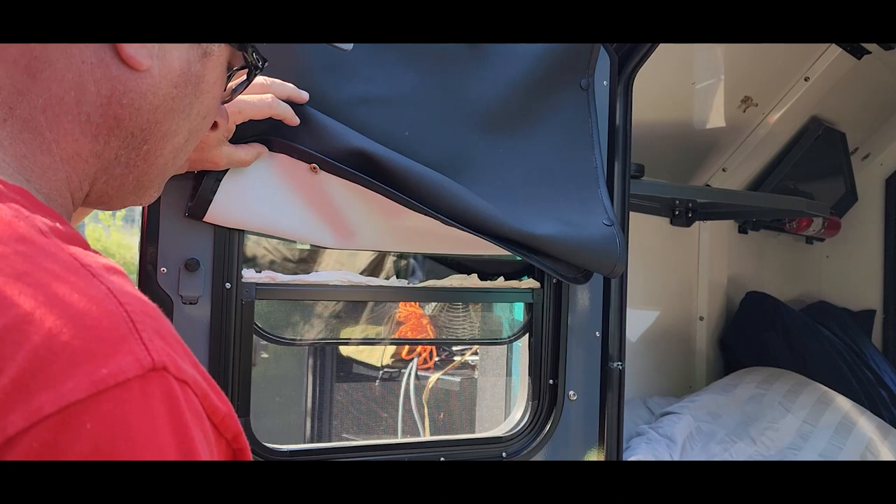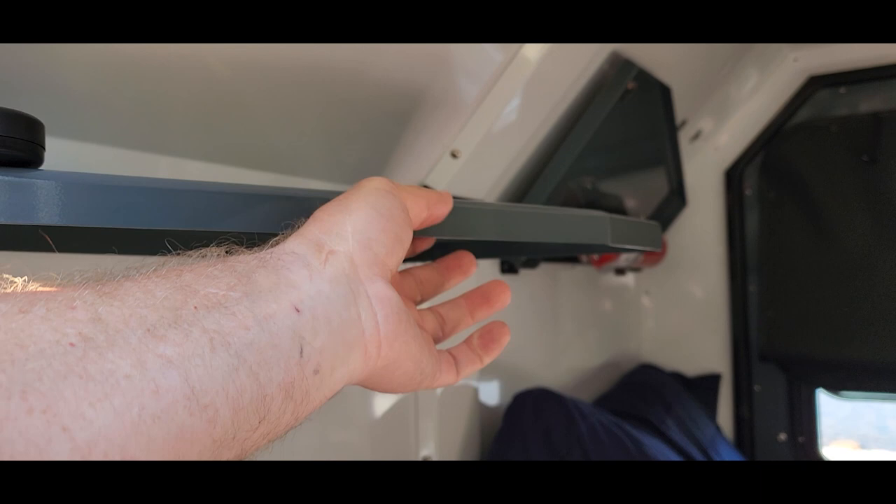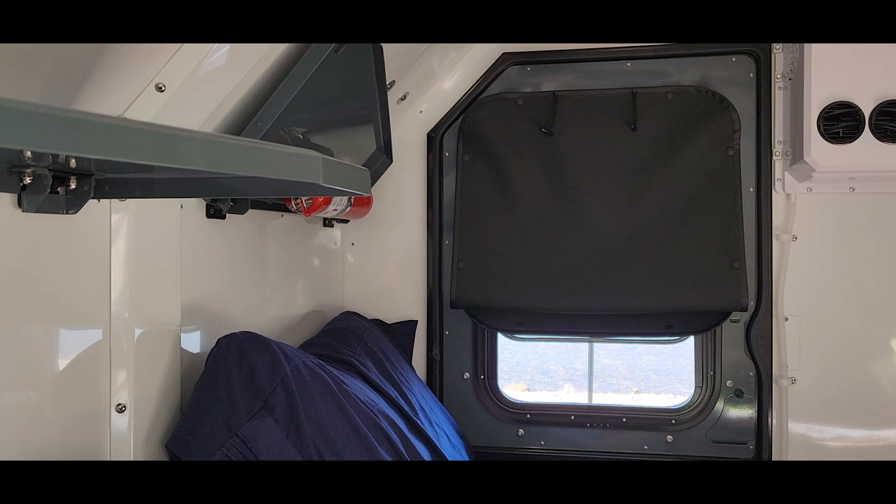On the inside you can look in here — I added a few things. These shelves are just okay; I'm not really happy with them. I'll probably hit my head on that every time I get in and out. But they do fold up and I like putting my stuff on them, but they're just not very good. I'd rather just have them along the back wall on this side.